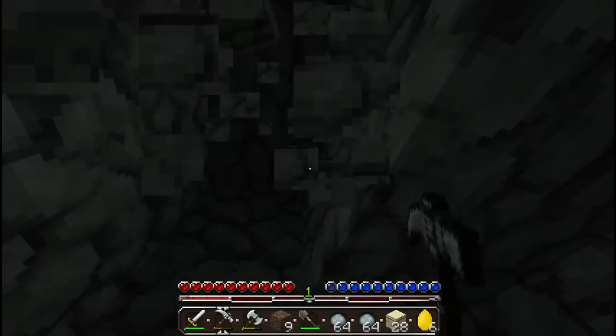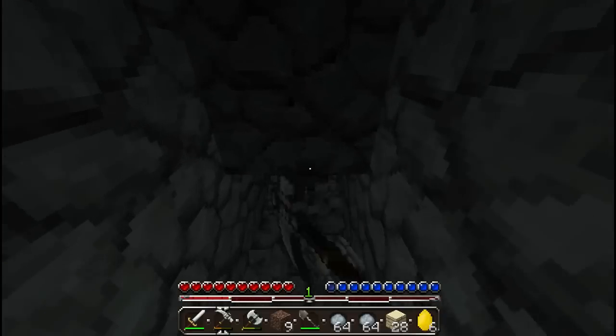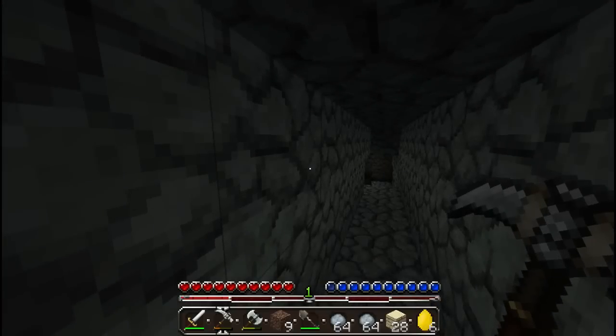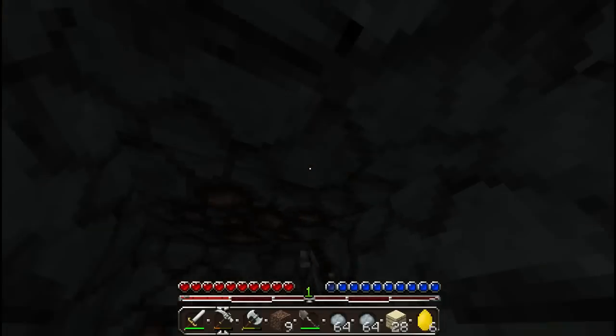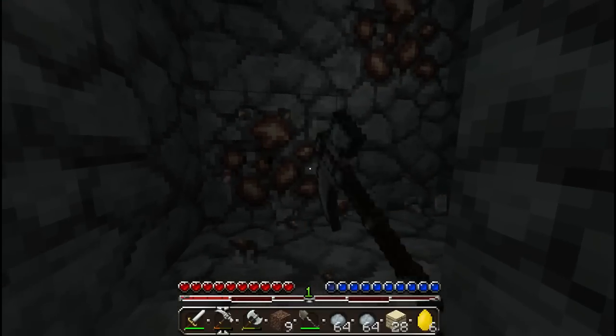You know what? I'm gonna go up one more just to be safe. There you go. And I'm gonna just be safe by just going just a little. Wait, it gets brighter somehow. Whoa, what the hell? There's lava around here. Oh, redstone. I don't really need that. Oh, iron. I need that. I'll do that. Give me that freaking iron.